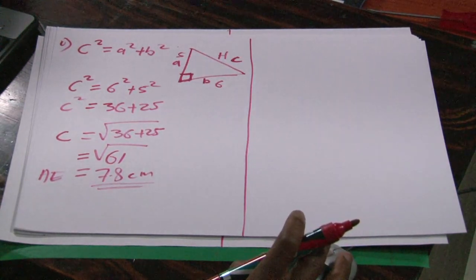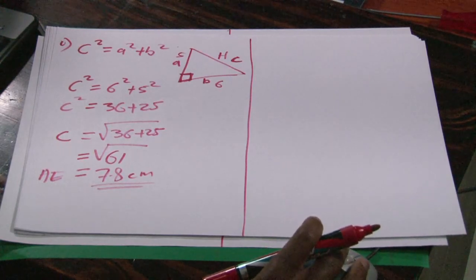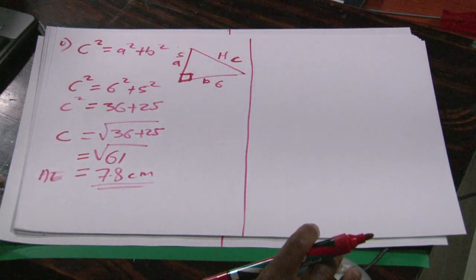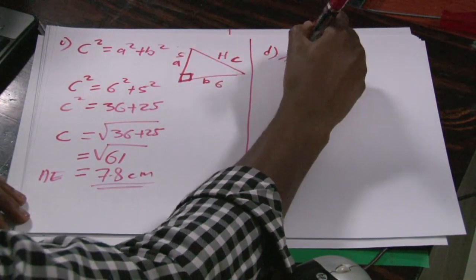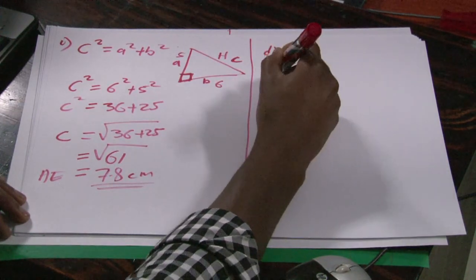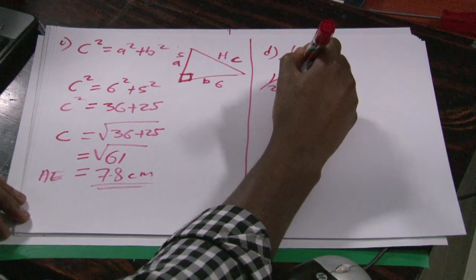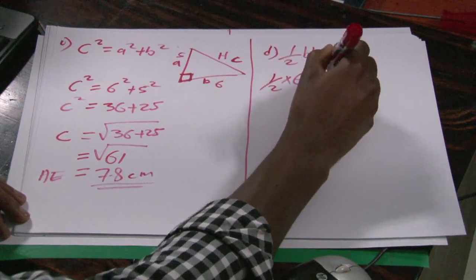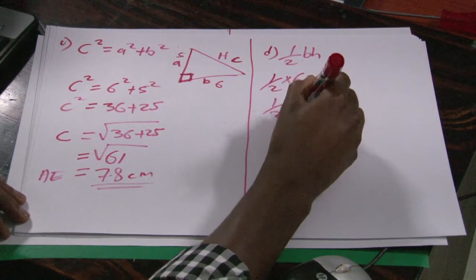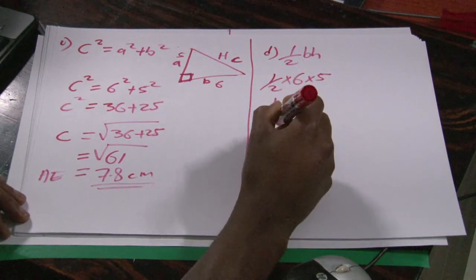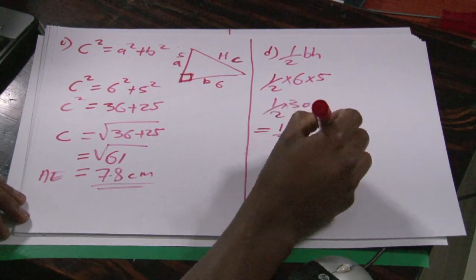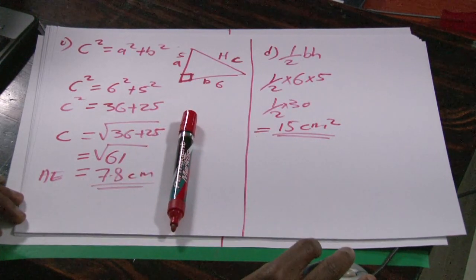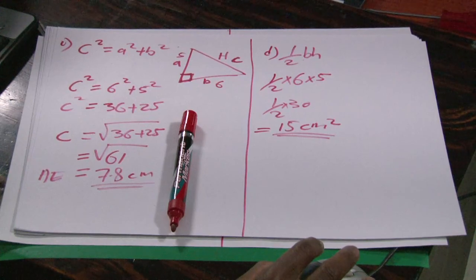Find the area ADE. ADE is a triangle. What's the formula for finding the area of a triangle? Half BH. Half times breadth times height. That's half times our breadth, which is 6, times our height, which is 5 centimeters, which is basically half of 30. Half of 30, which is 30 divided by 2, will give you 15. The area is 15 square centimeters. Here we just put a square there. So it's 15 square centimeters, not 15 centimeters. 15 square centimeters, that's the area.